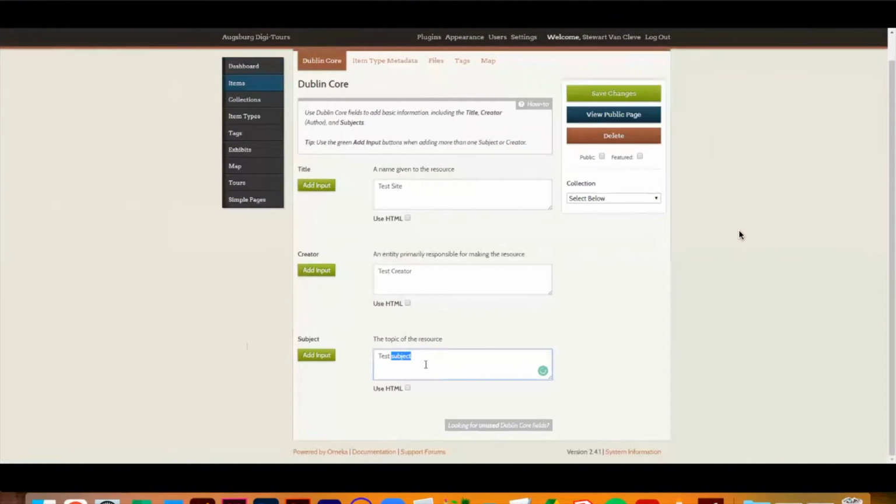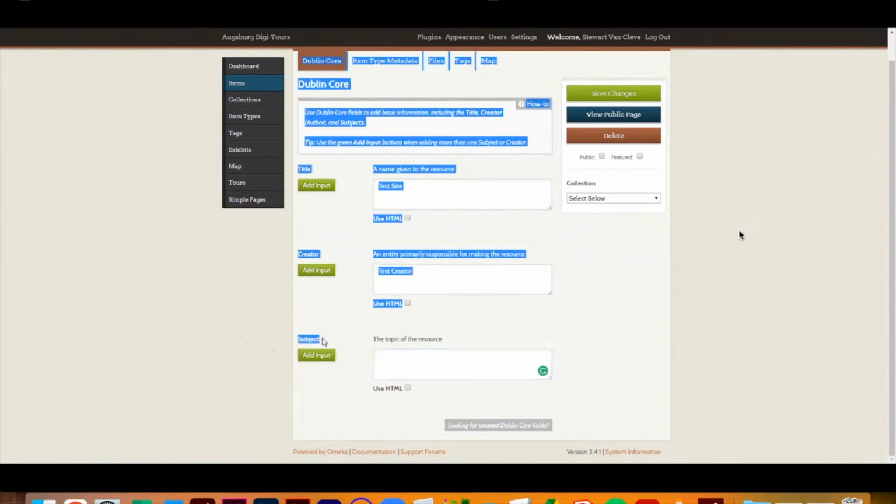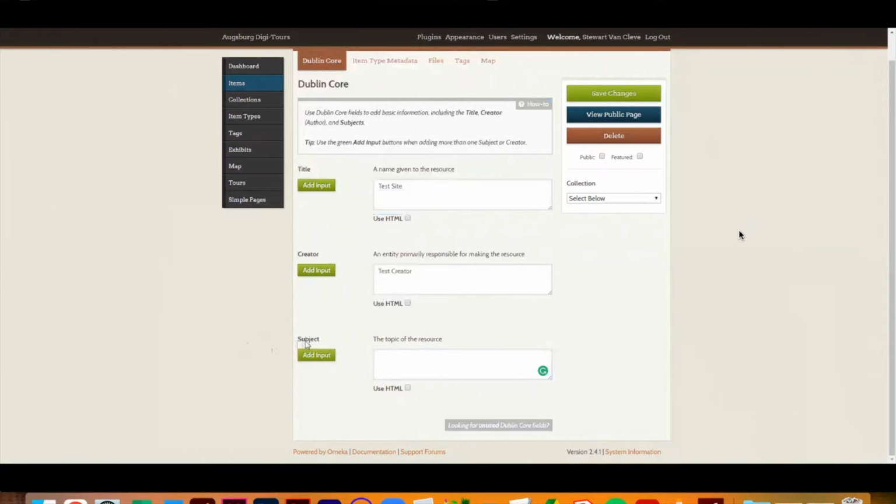We're going to go down to this place where it says Subject. So a subject is what a thing is about, and what I recommend that you do here is use a lot of work that other people have done to create a list of the subjects of what your thing is about, and that's the Library of Congress. So Library of Congress has created a huge list of all the things that something could possibly be about. And it's a controlled vocabulary.